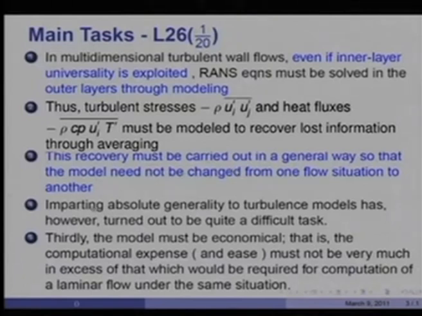Now, imparting absolute generality to a turbulence model has been found to be quite a difficult task, but nonetheless we will see as we go along what progress has been made. Thirdly, the model must be economical, that is, the computational expense or effort must not be very much in excess of that which would be required for computation of, say, a laminar flow under the same situation. So, with these premises we begin to look at what are the possible turbulence models.